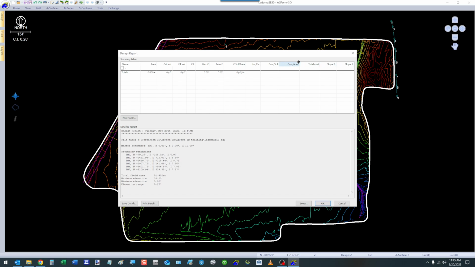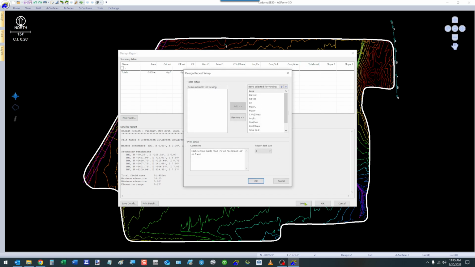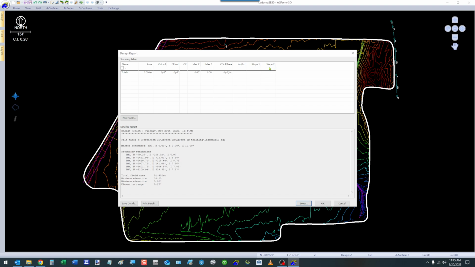You can get rid of some of these things if you don't want them. You can go to the setup menu and choose things. Like if you don't want the cost volume, you can remove it. Cost area, remove. Total cost, remove. Things like that. Then just click OK. And there you have it, shortened this. So click OK on that.